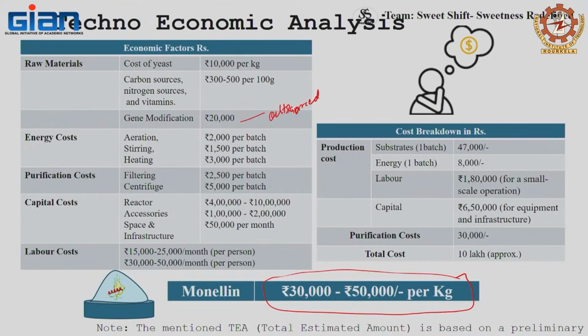The other aspect that I found really interesting would be the cost that you came up with at the very end. 30,000 to 50,000 rupees per kg, that's pretty huge. And I'm not surprised monellin is going to be that costly if you are producing using recombinant DNA technology. You can only reduce the cost by reducing the production cost by using feedstocks, plus if it had been an extracellular product, it would have been cheaper to purify, because you went into cell lysis, separation, all of that will add cost to your process. But it's a good effort. Thank you so much.